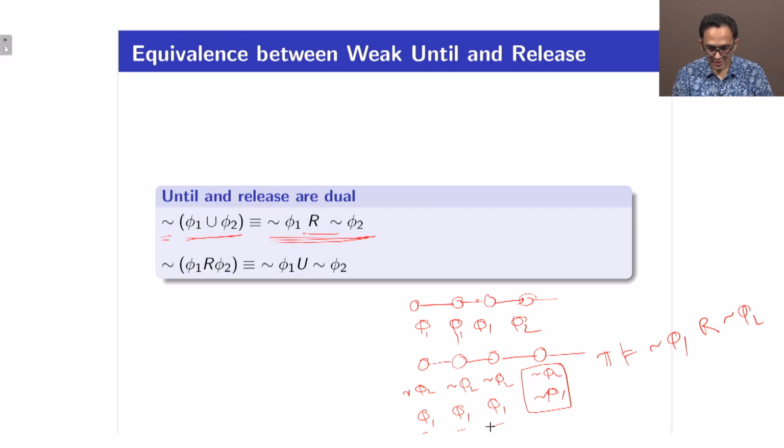So what I can say here is that in this state I am getting phi 1, phi 1, phi 1, but I do not get phi 2, I am getting not of phi 2. So that means in this path phi 1 and phi 2 are not holding. So I can say I am just taking this path which satisfies not of phi 1 until phi 2, which is basically this case. So the negation of phi 1 until phi 2 means not of phi 1 releases not of phi 2, and similarly I can get the other two. If you take a negation of the release, I will get not of phi 1 until not of phi 2. Okay. So I hope this is understood.